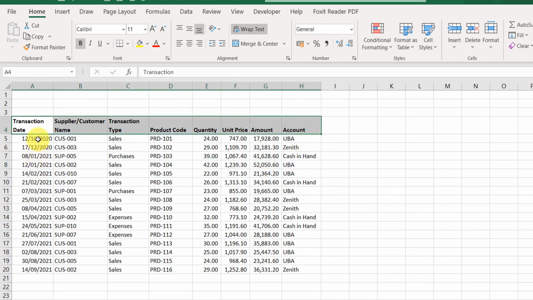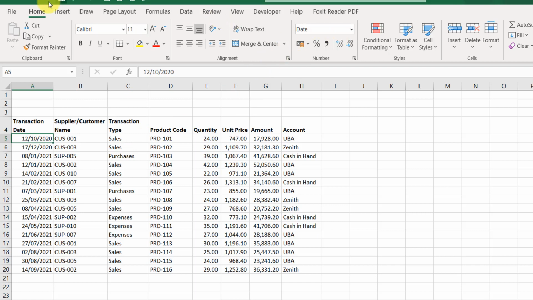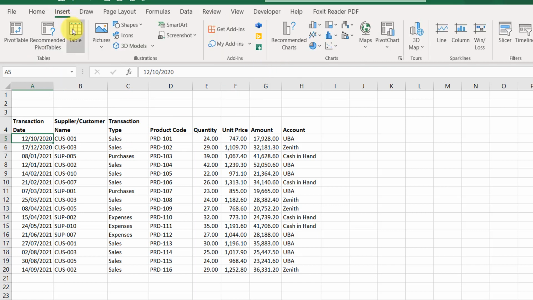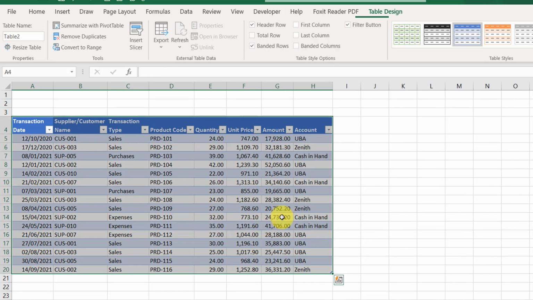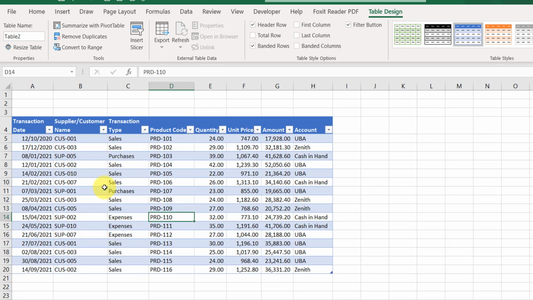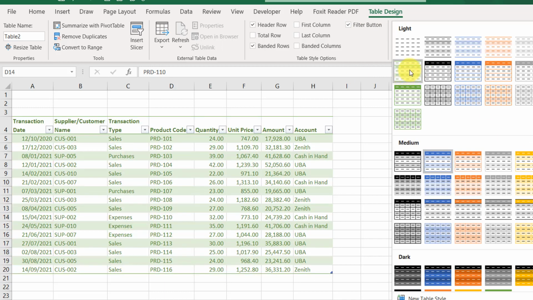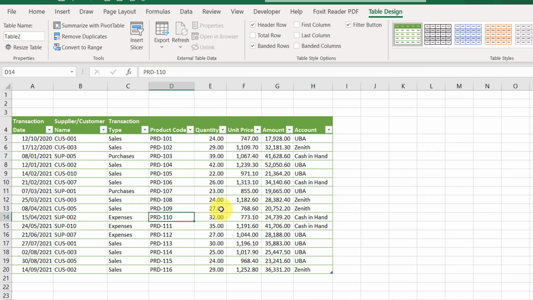Mind you, this is an Excel table, so I'll just input it. You can click on insert and put it in the table, and it will select the range. If this is the range you want, and my table has headers, so I want row 4 to be the header. You check this, and okay, good. So you see our data is in a table now, but I don't like this style. The table design pops up immediately, so I'll change the style to something very light. I think this is okay. It represents what we have in the one we just worked on.